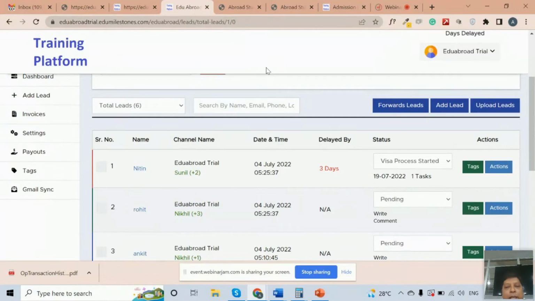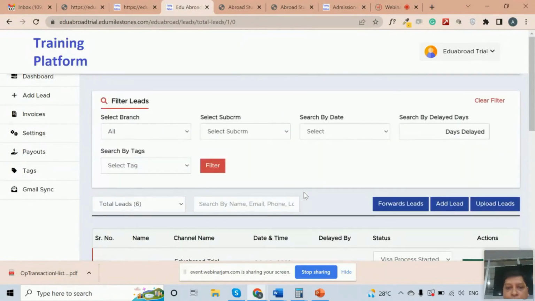The same process you can do with automation also. Whenever any file I am working on, it should automatically be transferred to my branch, to this department. Once I come to the automation segment, I'll show you. In that case, you don't need to transfer. The system will automatically identify and transfer it to that particular department. If you're dealing in multiple departments or multiple branches, a kind of hierarchy system, in that way this will work over here.